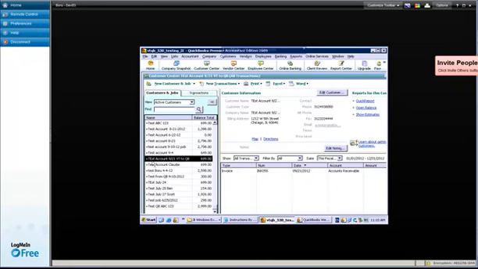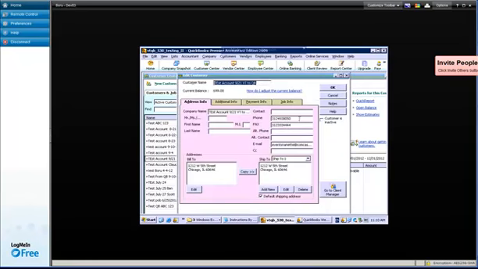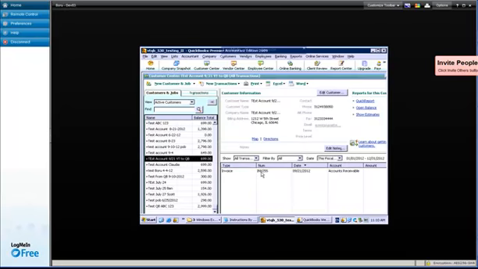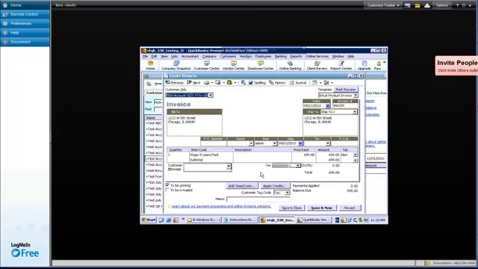So you can see that the account was created, test account 21. If we open that up, you'll see all the data came over. You can see the phone numbers came over, email address came over, address came over. And then if we look at the invoice here, we'll see that the invoice was created exactly as it was in vTiger. The vTiger 5 users pack, quantity 1, the total is $6.99.